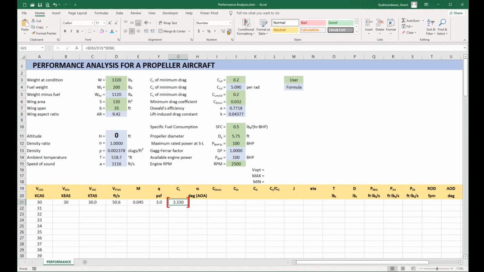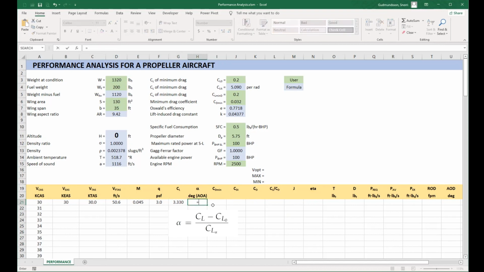but it can't. Therefore, all the table values between 30 to 44 kCAS represent a region in which the airplane cannot operate. In other words, the results are erroneous. So why calculate them? Well, it helps us see if we actually capture the entire airspeed envelope. It also makes the graphs more appealing.